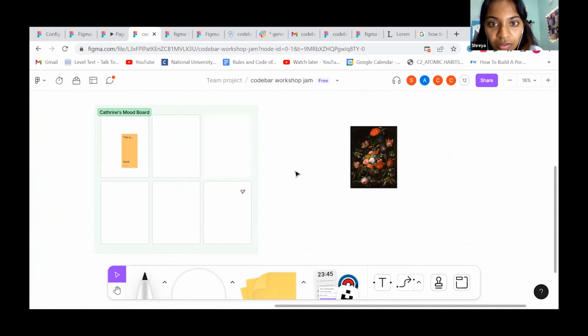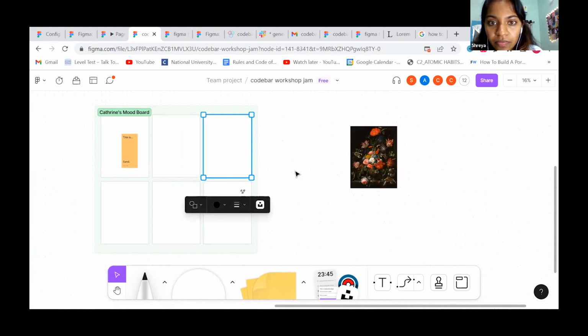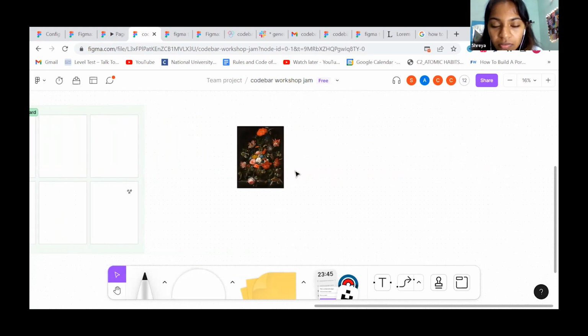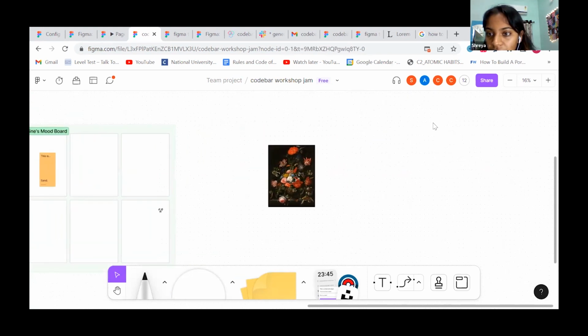Apparently, I cannot see the image. Can you share your screen and we could look? Yep. Let me stop sharing my screen.